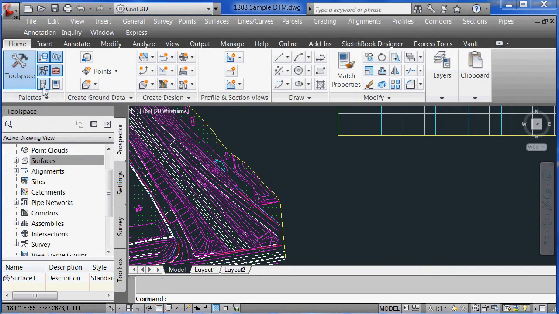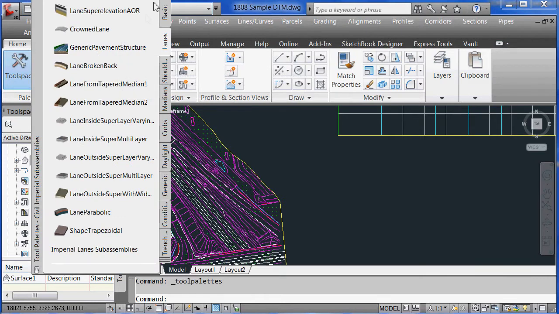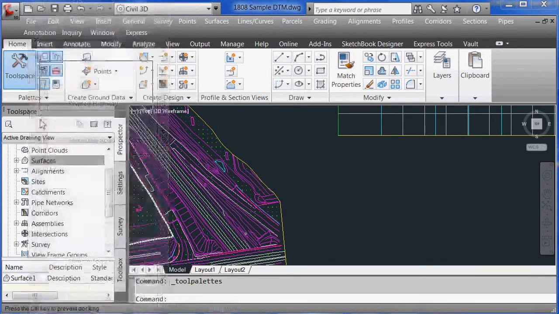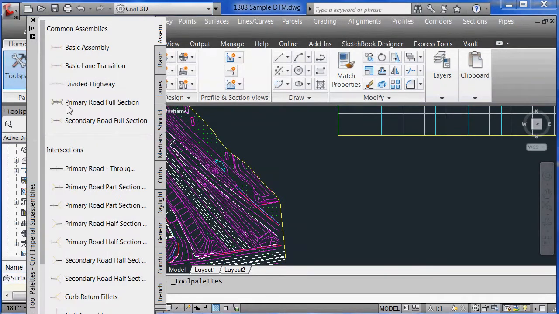So I can go here, and remember what I mentioned to you is that you can go ahead and use one of these ready-made assemblies, or you can construct one yourself. So I'm just going to go ahead and construct one from scratch.